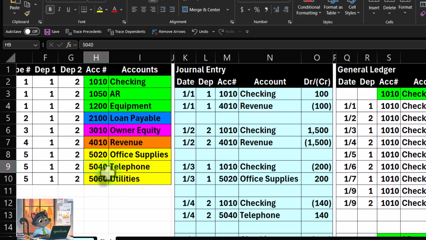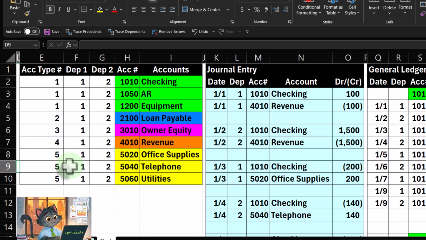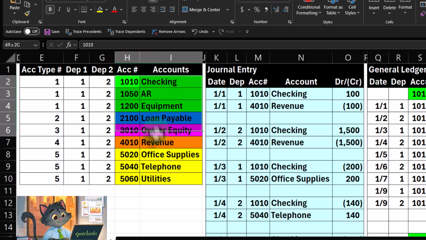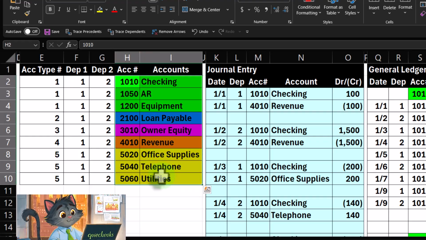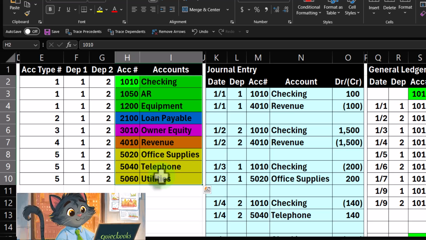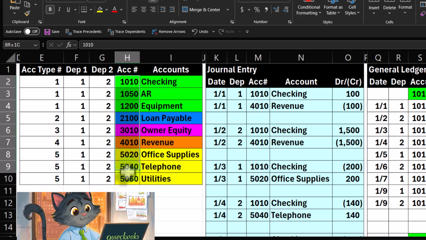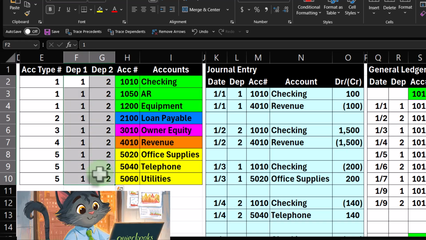So in prior presentations, what we have done thus far is construct the underpinnings of our typical accounting system, that being a chart of accounts. We're using a very basic chart of accounts because our major goal is to look at the automation process, which you can then extend later. We then added the account numbers, and we added the departments, which will come into play later.